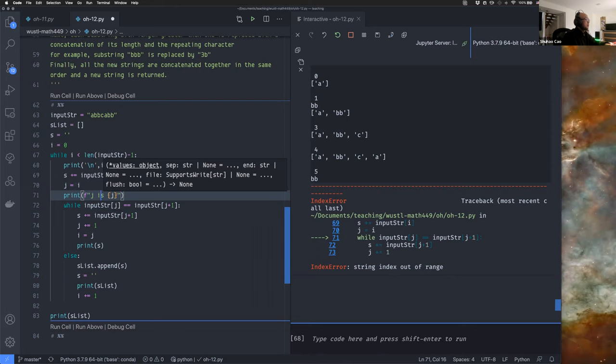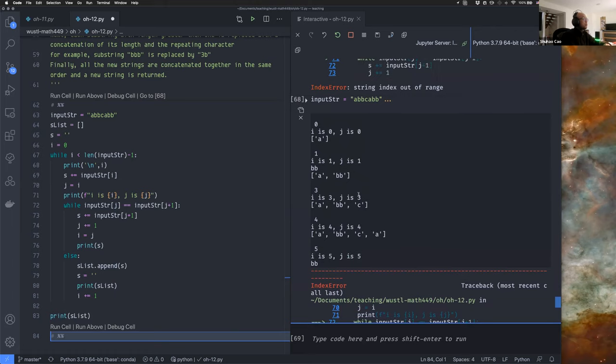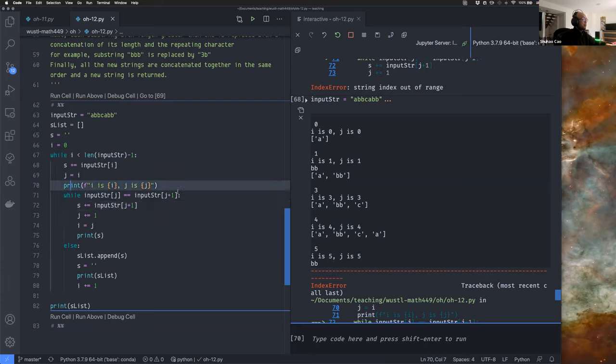A is that, I is I. So first iteration is I is 0, J is 0, we have A. And the second iteration is, so I is 5, J is 5. Then this will be bad. Okay. So I is 5, I plus 1. So last one is like I becomes plus 1.